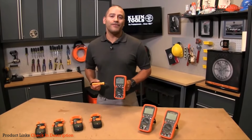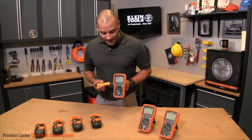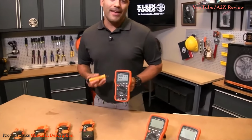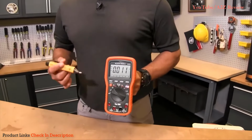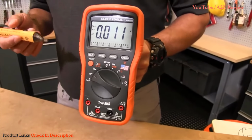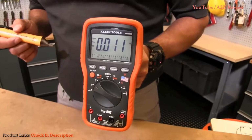Hey guys, so today we're going to talk about how to use the basic features on a digital multimeter. This is the MM6000 digital multimeter that we have right here. You can tell at first glance it's got a lot of features on it and it's very intimidating. So real quick, I'm just going to go over what those features are. Check back with Tradesman TV for more in-depth on every single one of those features.